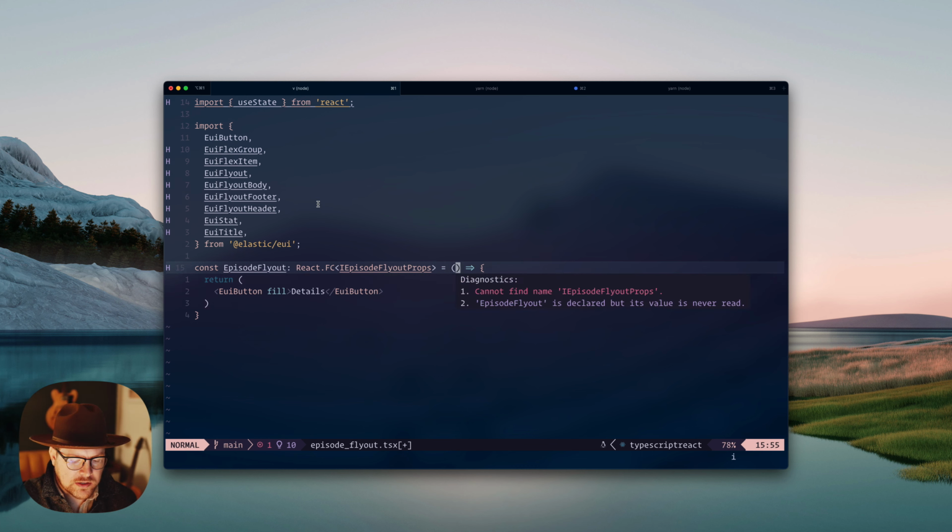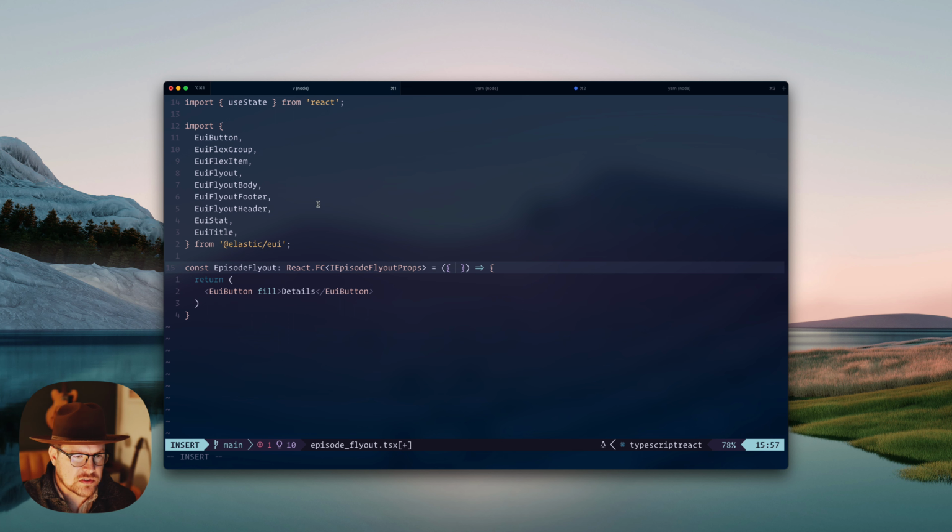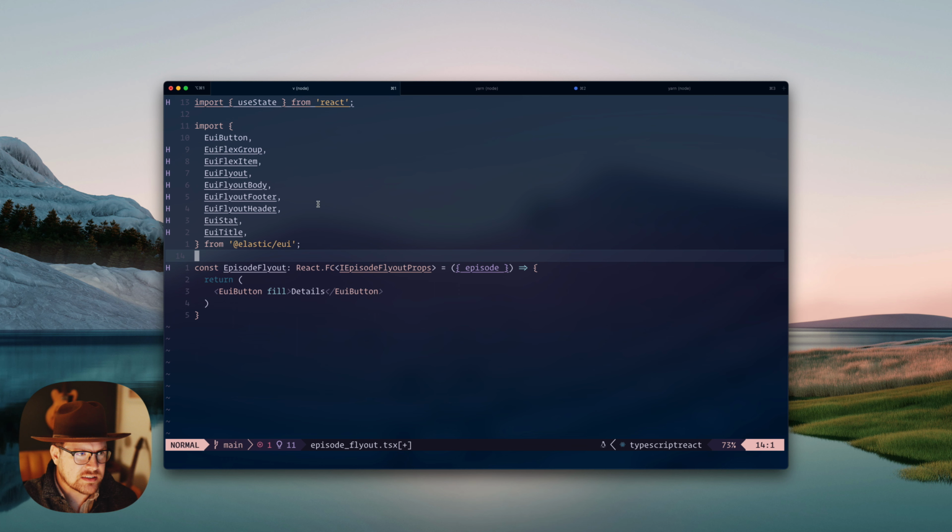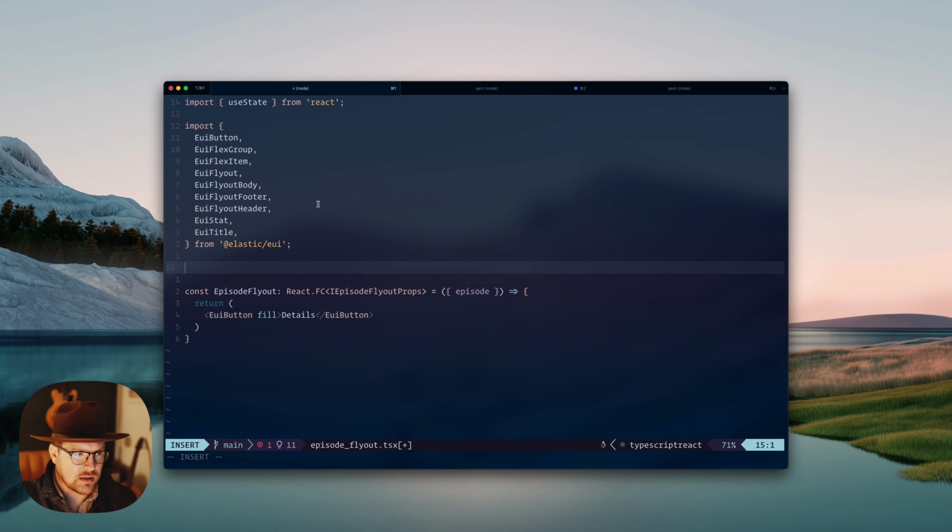So a couple of things we have to do before we can view this in the browser is we need to deconstruct the episode, and we need to define an interface and import the episode type from our data file.